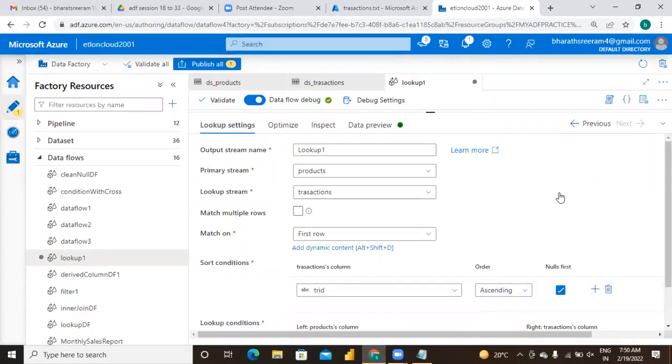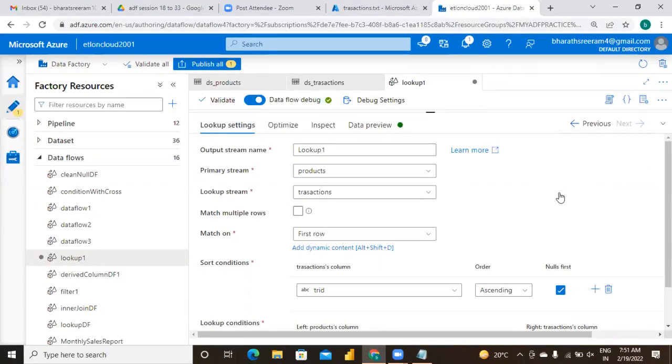Got it. Generally, in joins you keep the transactions in the left side table and master data in the right side table. But to achieve this kind of functionality, keep the master on the left side, that means the primary stream. Keep the duplicated values, that means the transactions file, as the lookup stream on the right side. So these points you have to remember to implement this lookup. If your functionality is like this, these lookups are faster than joins.